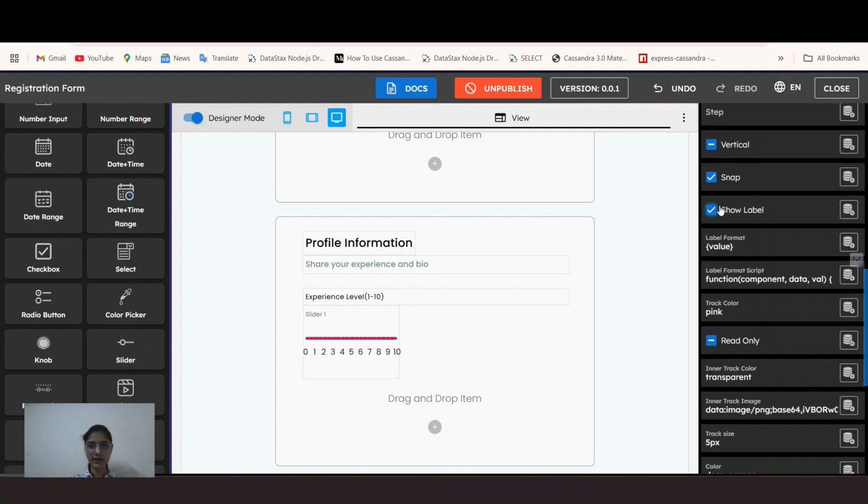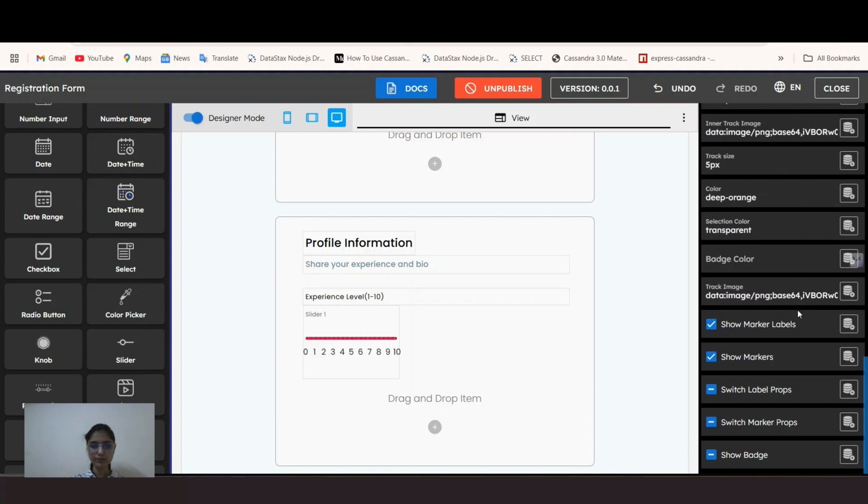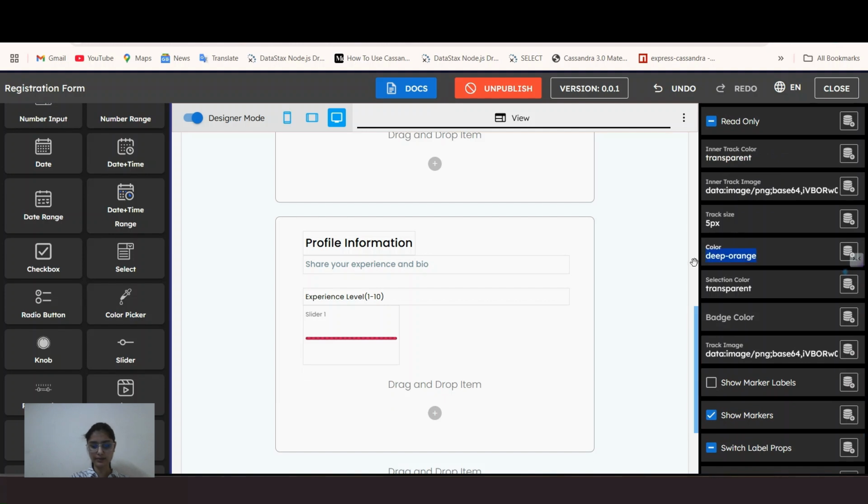So the slider has several important properties like min and max values which define the range, and steps set to 1 so it moves to whole numbers, and snap is to enable it to snap to the exact position. Show labels is enabled to display the current value, and color to set proper colors accordingly. We don't want marker labels here, so we will remove this, and here we will set the color as blue and selection color to be gray.